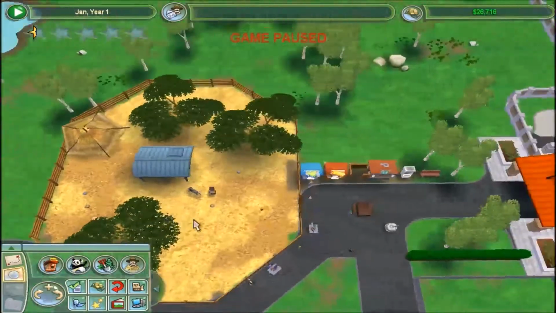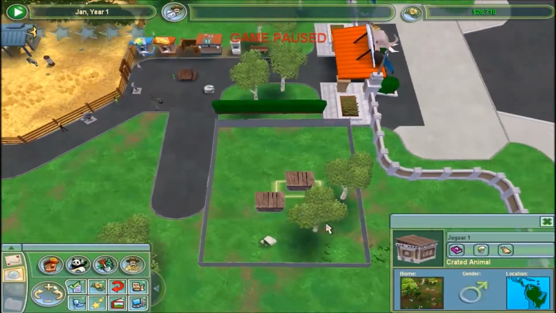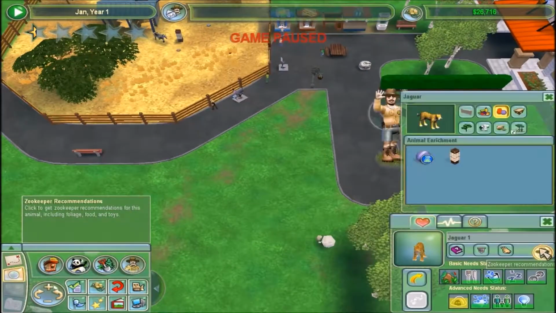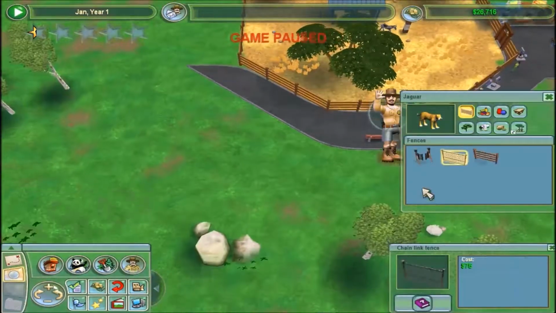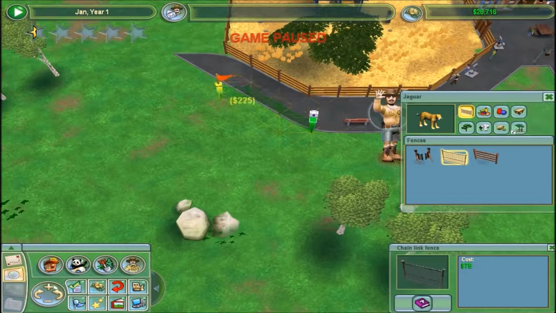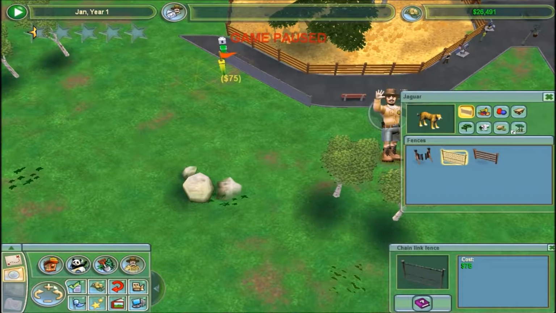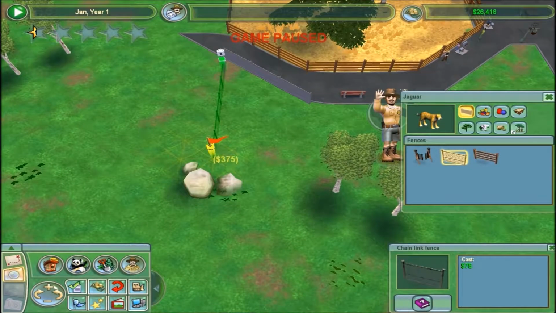Create a new exhibit for my Jaguars. And where are the Jaguars? Here. They need tropical rainforest. Uncrate them temporarily to find out what fence I can use. I can just use chain link. What? Okay. Wait, what? What was that?